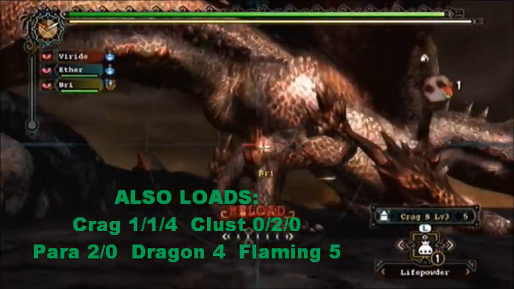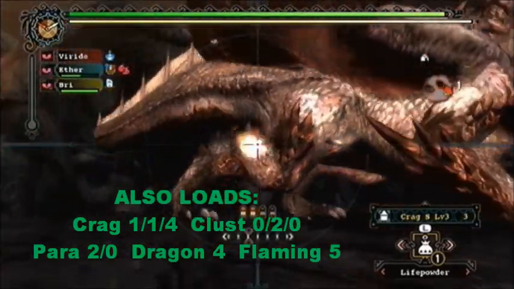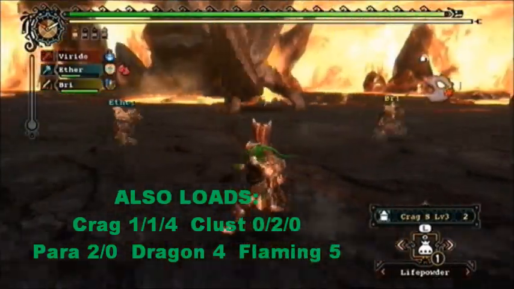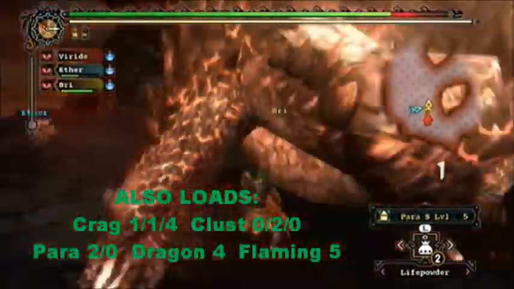This Bowgun setup also loads Crag 3 shots, 4 Crag 3s, and 2 Cluster 2 shots. Those are really popular explosive shot damage potential shots that people like to use against Elatrion, and I've still got those. In addition to this, thanks to the Rattling+ Frame, I load 2 Para 1 shots.